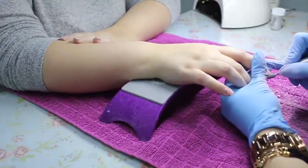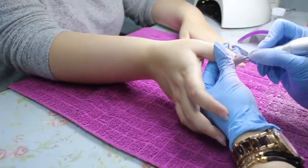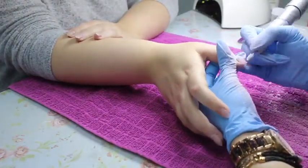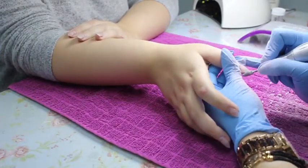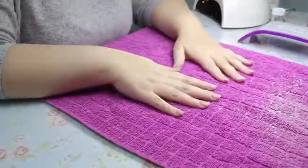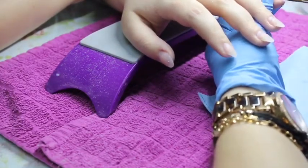So each category of these acrylates has its advantages and disadvantages, of course, but they are all very closely related. A lot of times when a client asks, what I will tell them is no one is better than the other, although my personal belief is that I like acrylic better. I like working with acrylic better. I like how it turns out better. I like the things I can do with it. I like the way it forms. I like the challenge that it gives me. And gel breaks me out.